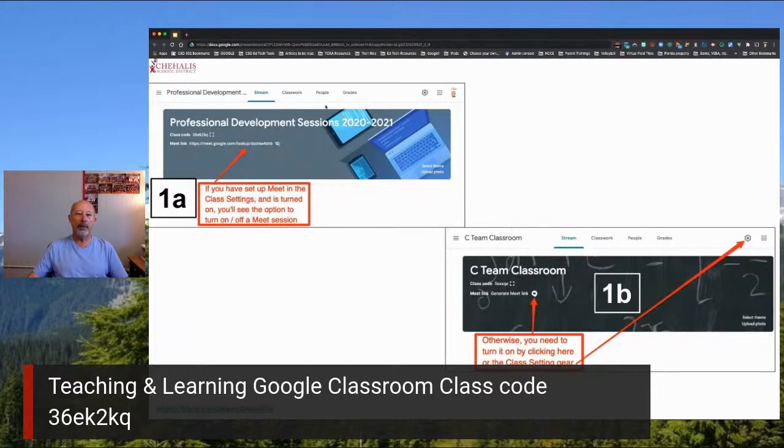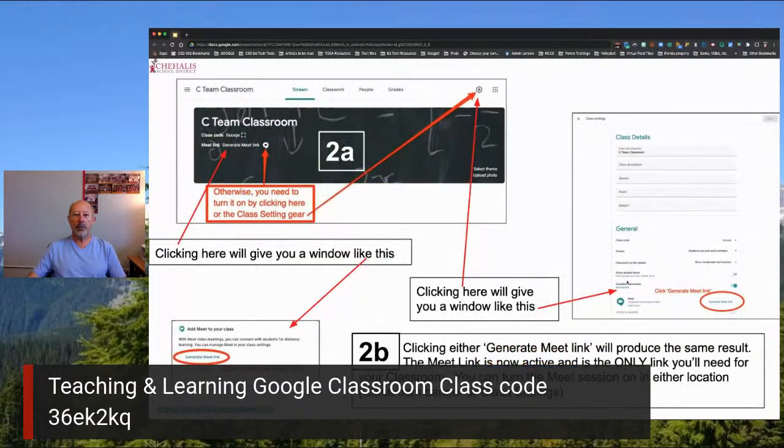If you go into Classwork, both you and the students have an icon for the Meet. And if you've not set up a classroom, if you don't have it turned on, you would go to the gear in Classroom, and the next thing we'll do is turn it on.